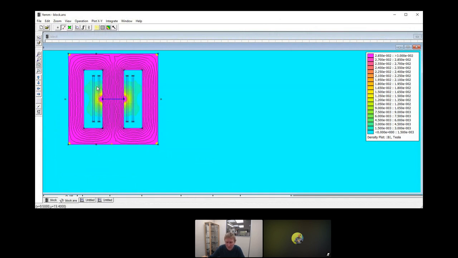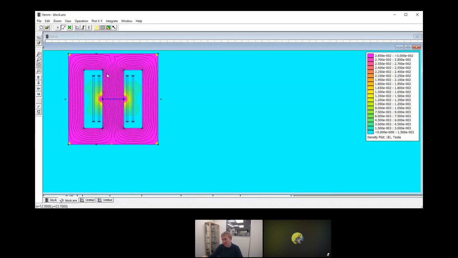I think the question that's actually being asked there is, when you normally have a primary and a secondary winding, you will have non-zero flux density that results between the two. I've just not got a secondary winding on here at the moment, so we're not seeing it. So hopefully, I think that that's really what the question is asking there.